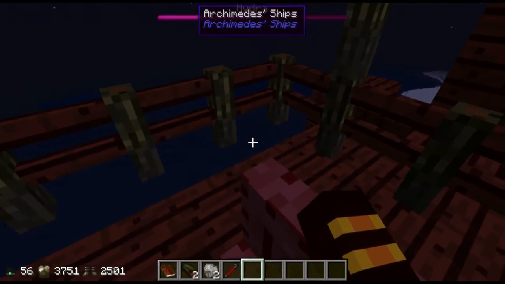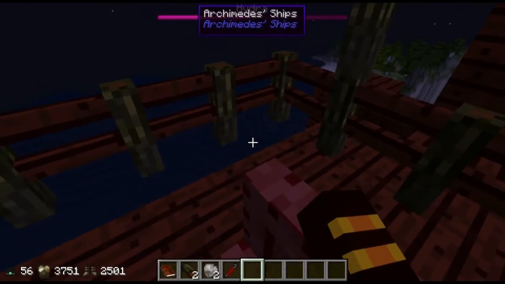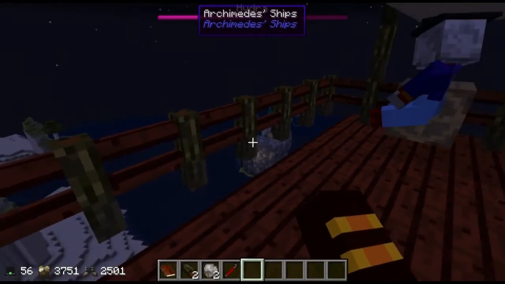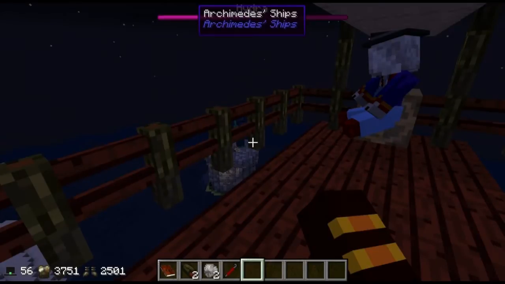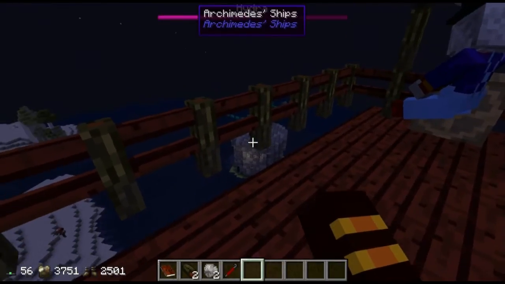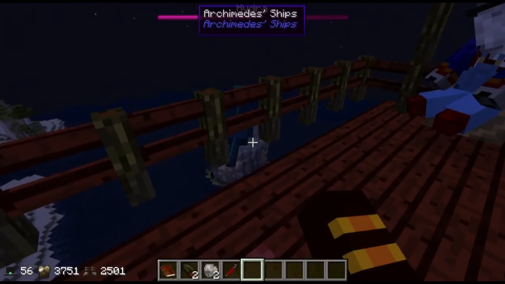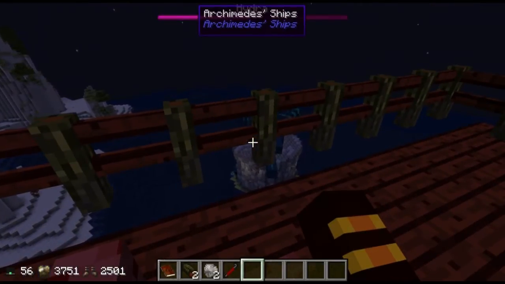Oh, apparently I moused over a Hydra, because I now have a Hydra health bar. Oh, he's up here on the left. I've seen him before, yeah, with the Twilight Forest. Yeah, I've seen him. That's awesome.